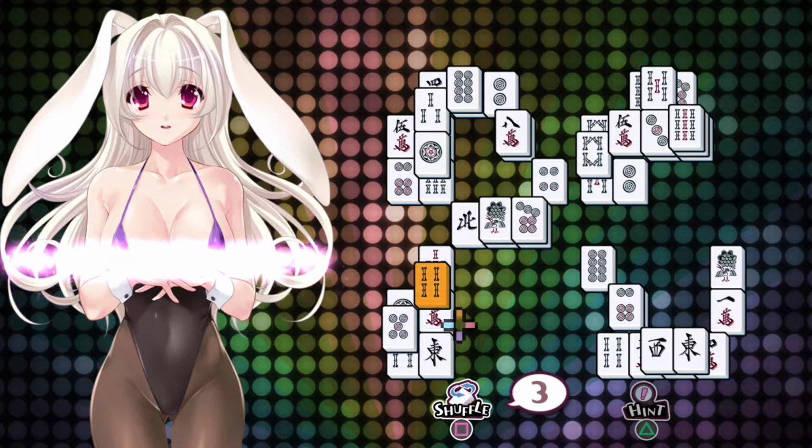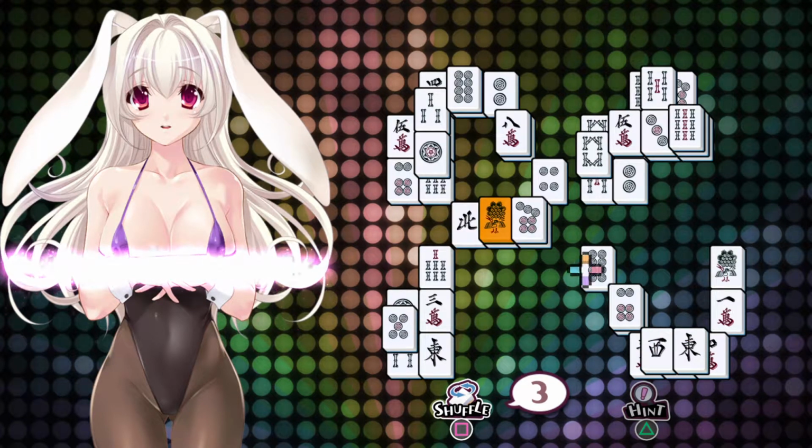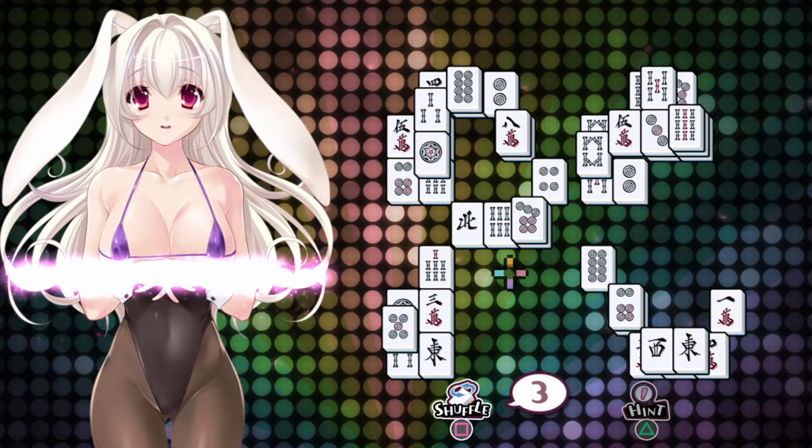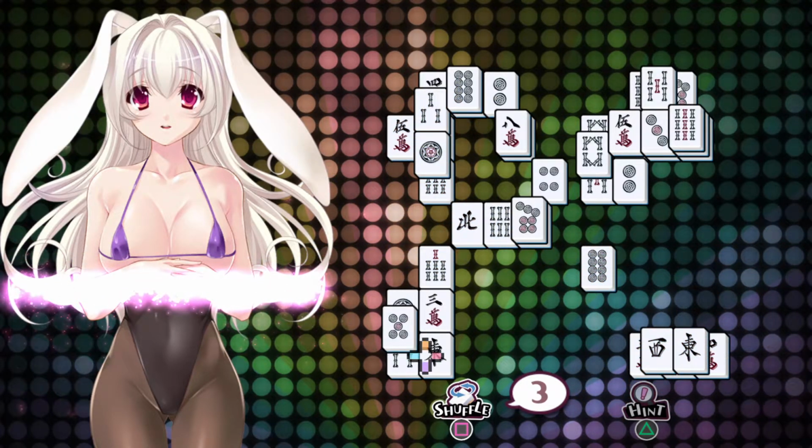Let's check. We got four and four. Got this one. Okay, I see the two. I'm gonna leave the twos for now, see how far I'll get without removing the twos. I'm already stuck. Twos, we got sevens, we got five. This is a different kind of five.